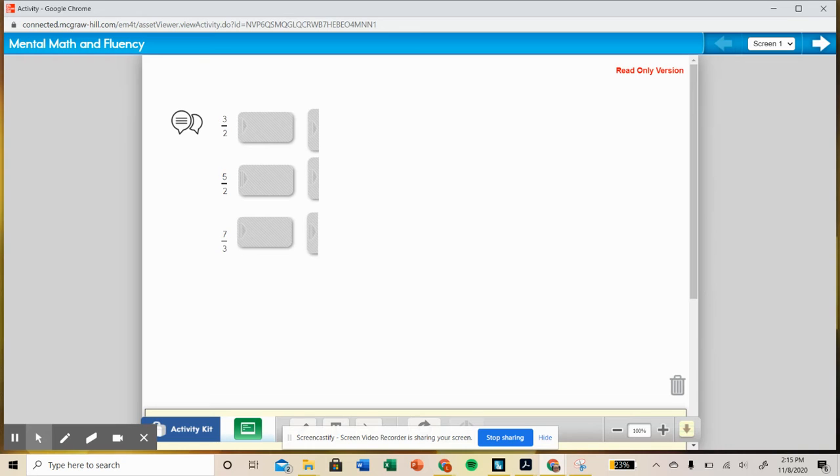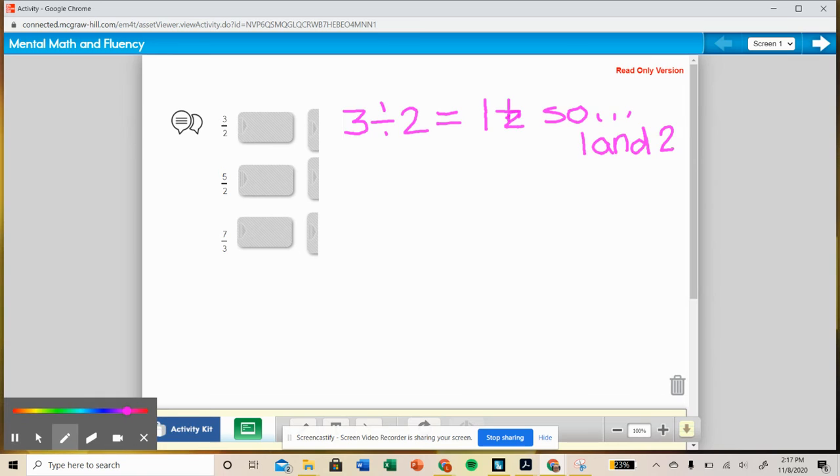And you need to determine what two whole numbers those fractions are between, because we know fractions appear in a measurement scale or a fraction number line or on a ruler. We have them in various places, and we need to understand, if we see one, what two whole numbers it is between. So go ahead and pause your video and see if you can figure out these three fractions. Which two whole numbers are they between?